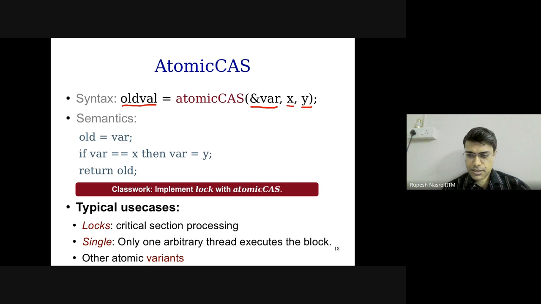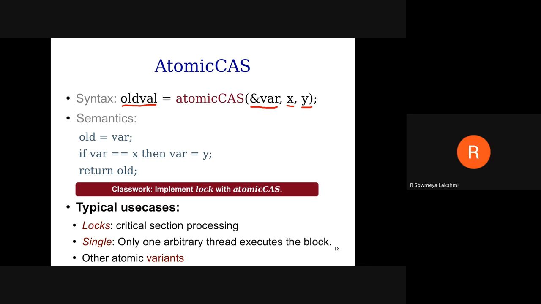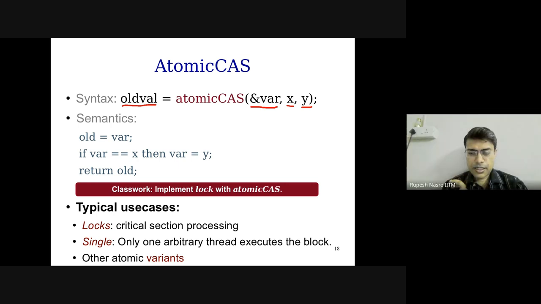So: while atomic CAS of &var, X, Y not equal to X, then what? If this condition is satisfied, then the thread should keep on waiting. Some code is required. Otherwise, it can proceed, right? It will be satisfied for only one. This thread is on the right lines because there is now blocking possible with this, because you require that while loop or some loop to ensure that there is blocking, because locks are blocking. Okay, so we are going to discuss exactly the same on the next slide.